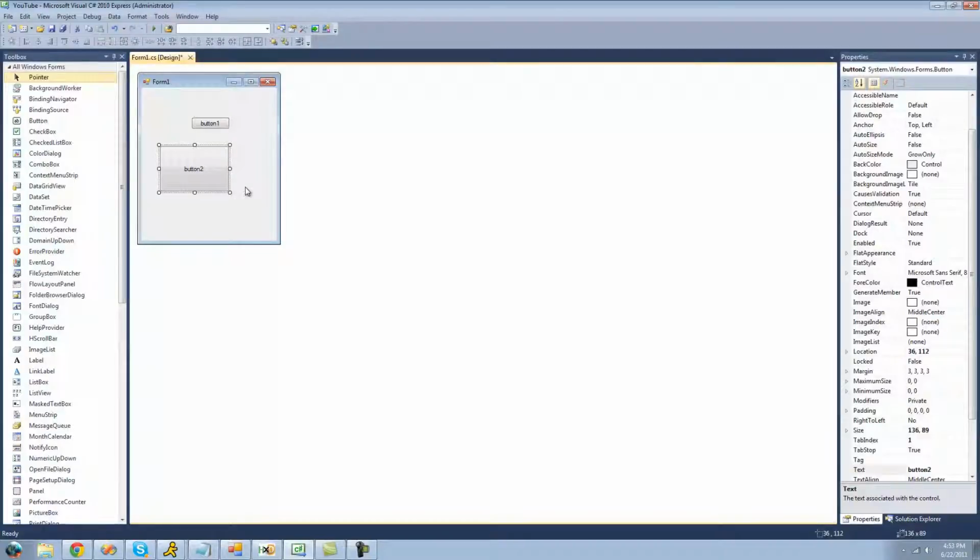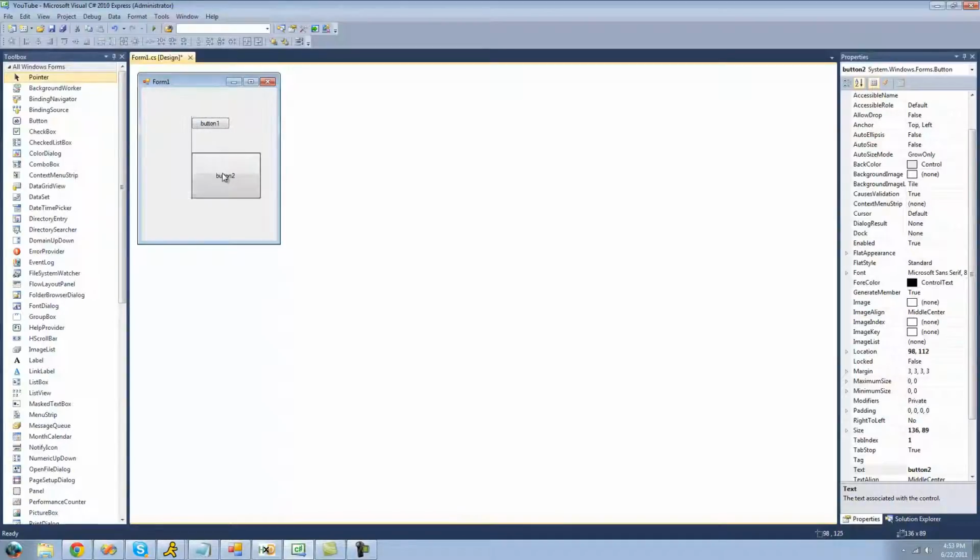Once you have placed your controls, you can move them. You can go ahead and just click and drag on the control, and you can move them around. As you can see, there are these little lines around your control when you move it. What that means is it'll help you align your control with other controls. So if we wanted to make these be right next to each other like that, so it looks cleaner, then we can just release and they'll be right aligned like that.